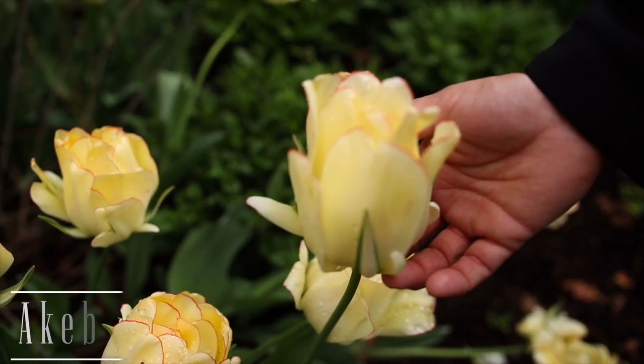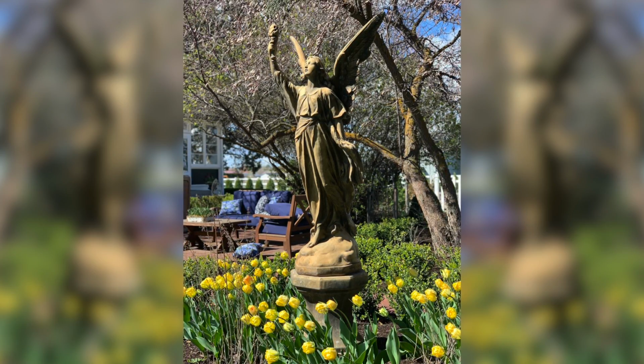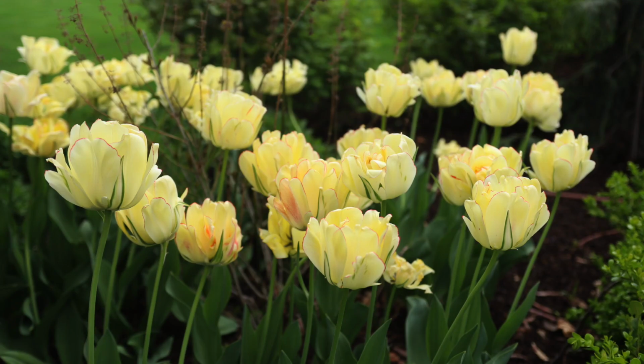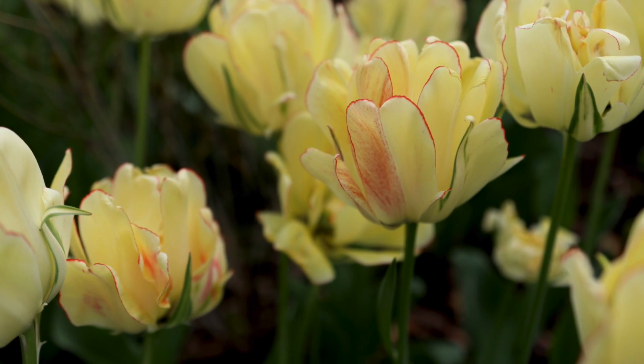And then by our angel statue, I planted 100 Akebono tulips, huge double pale yellow tulips that have kind of a blush red on the edge of each tulip. And the lighting right there is really pretty anyway. In the very first part of the morning, it gets that perfect morning light, and then it's in kind of dappled shade, and then in the evening it gets that really beautiful light again, and it just kind of shined through those petals and made those flowers look like they were glowing.